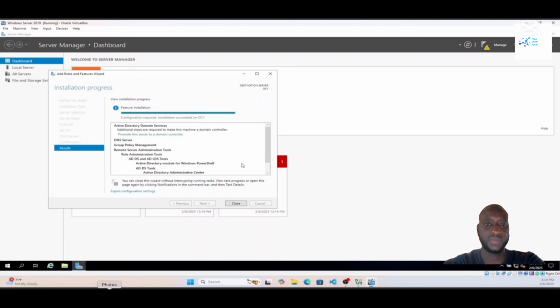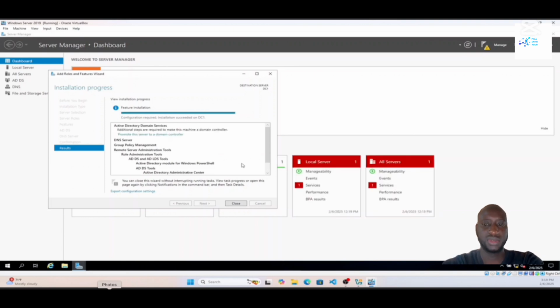Okay, all right, so it looks like our installation is done, and as you can see here, installation progress, configuration required. Installation succeeded on DC1, Active Directory Domain Services. Additional steps are required to make this machine a domain controller.